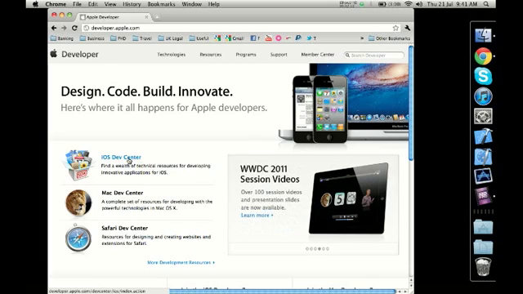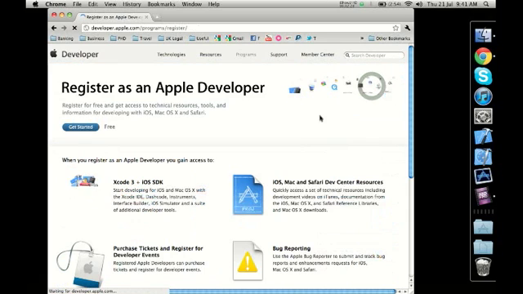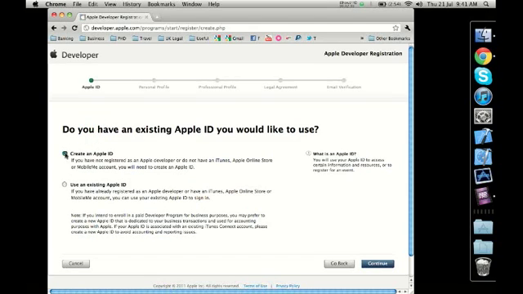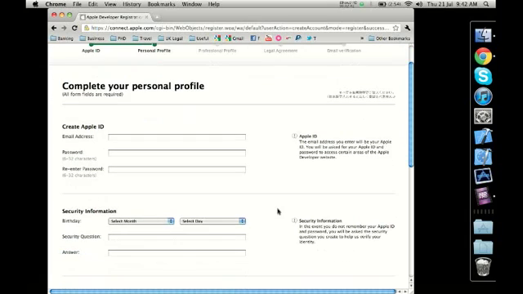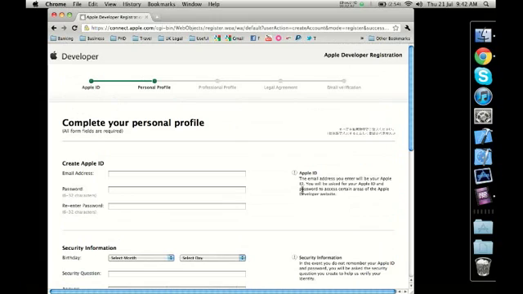What we need to do is, first you would need to get registered yourself as a developer. So if you already have a developer ID, you can straight away click on login and download the SDK and the Xcode. Otherwise, you would need to click on register, and then you would need to basically get started, fill in your details. You need to create an Apple ID, continue, fill in your details over here, and once you've done that, you would be approved as a developer for the iOS.